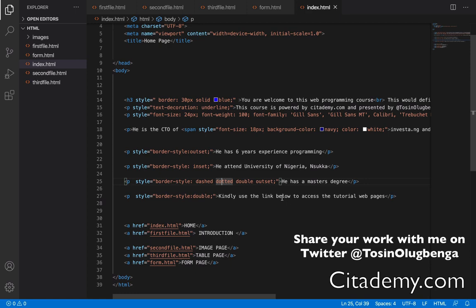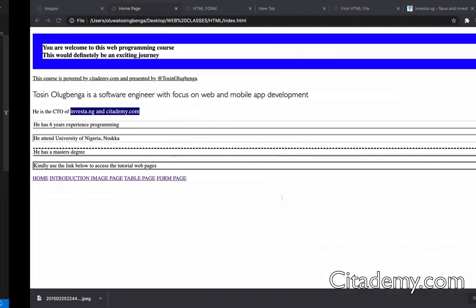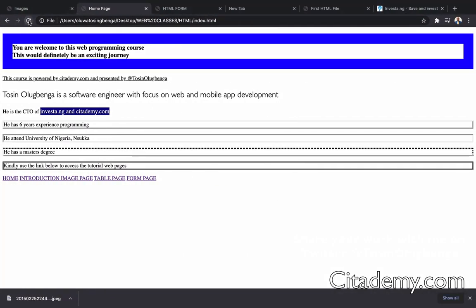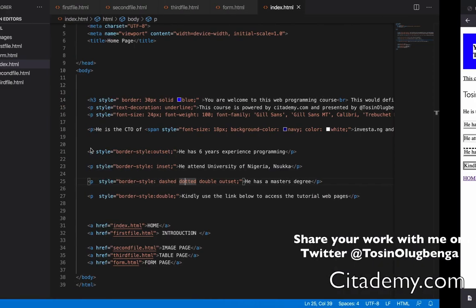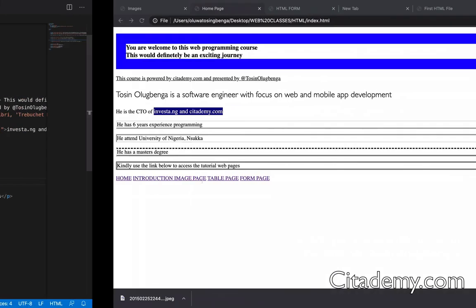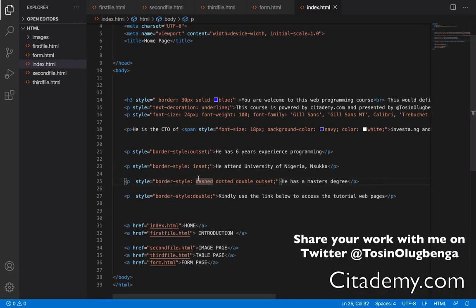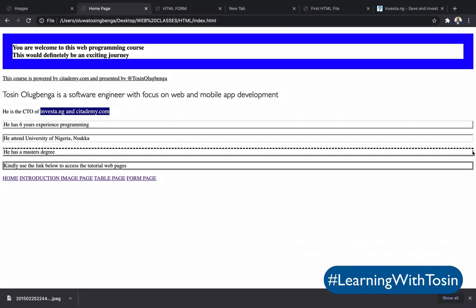So if you look at it on our design now, you will see how everything has changed. This one is for the outset, this one is for the inset, this one is the one that has the four. That's dashed, this is dashed, dotted, this is dotted, double, and outset.